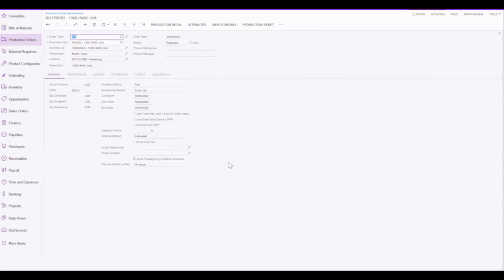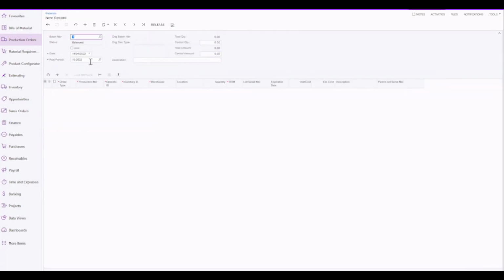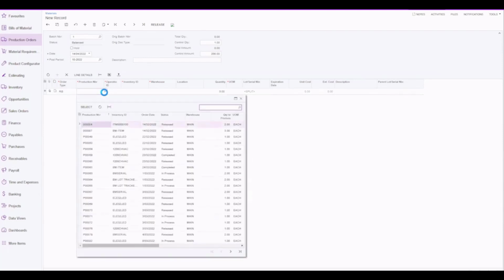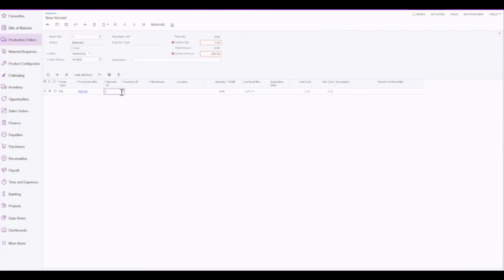So now let's take a look at how MYOB Advanced allows for the allocation of components to pre-assigned serial numbers against this production order. If I now go into the materials allocation screen, I'll enter in component to select against that particular production order. We'll go through it and select James's order, P00152, select the operation ID, being the first assembly operation, and serialized component in this case will be the Breeze Master Pump.